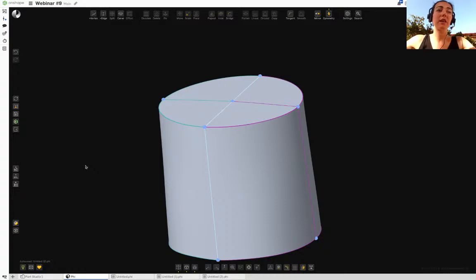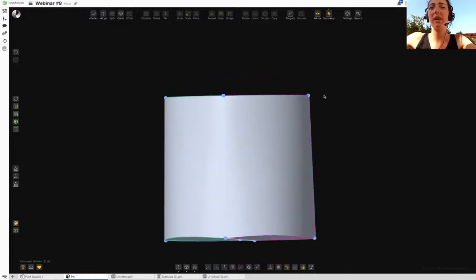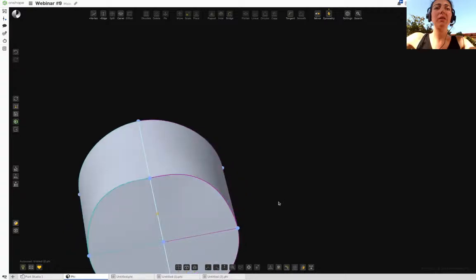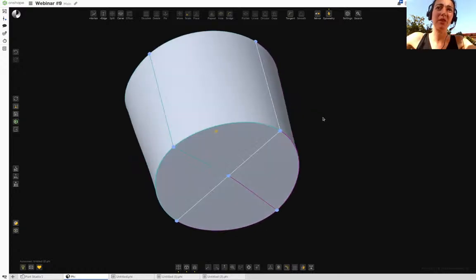Otherwise it might get mixed up, and then we just need to correct. Okay, so at the moment we are in symmetry mode, and most of our edges, at least the ones that can be symmetric, are symmetric, as you can see.